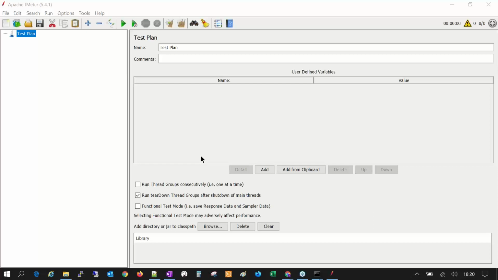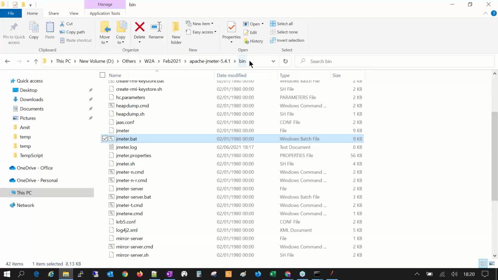If Java is set up, it's not a problem to execute this sh file from the terminal. From the terminal, you can change the directory with cd to the path where your JMeter is extracted. You can just use this zip actually.